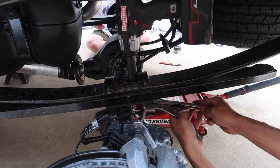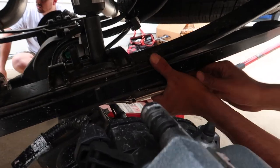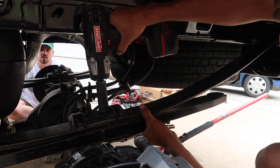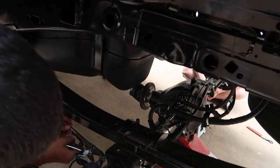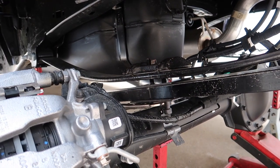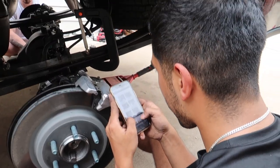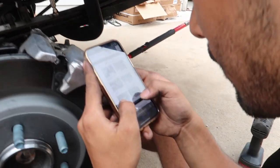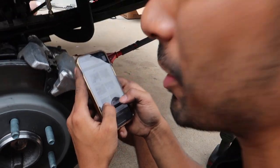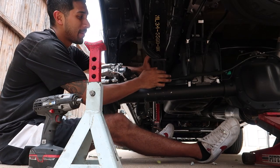Yeah. Switch sides with me. Oh, I forgot. I need a C-clamp. All right, guys, we got a bit of a rare occurrence here. We don't usually do this, but he's got some instructions pulled up and everything. And I'm actually reading them, guys. Ain't no thing but a chicken wing, guys.